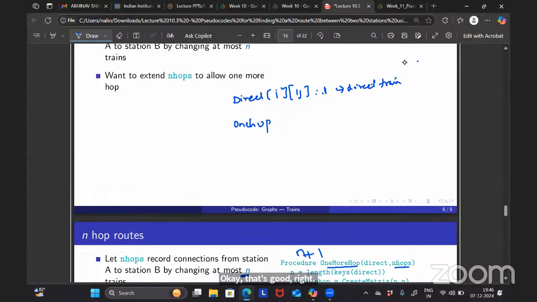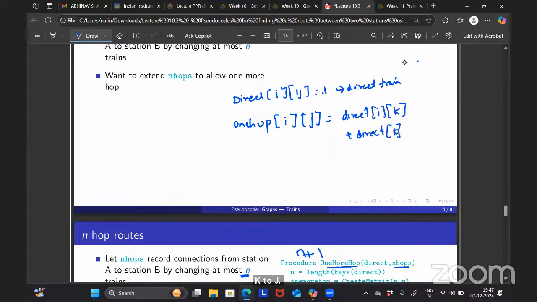One hop of IJ equal to 1 means you can go directly by using a direct train, or you can go by taking some intermediate train: direct of IK, and if you can go from K to J directly.